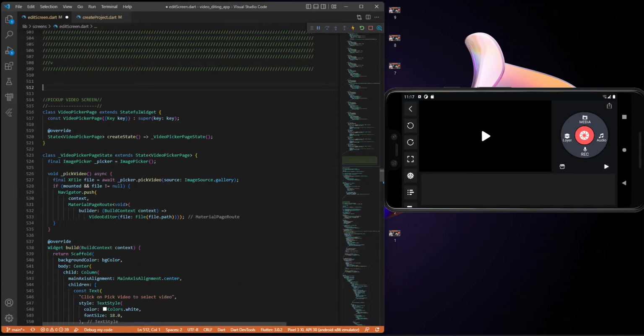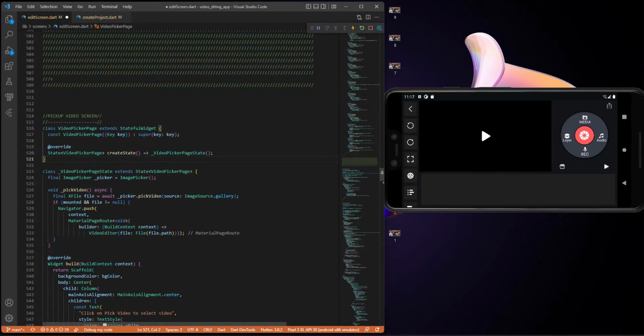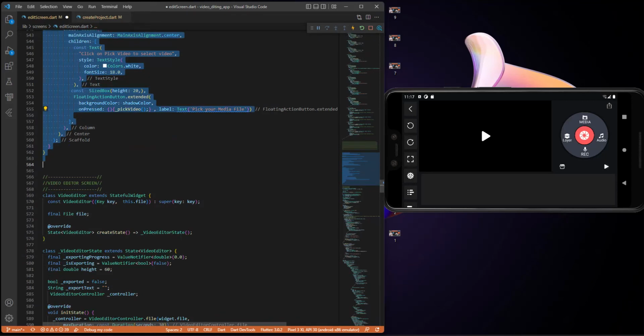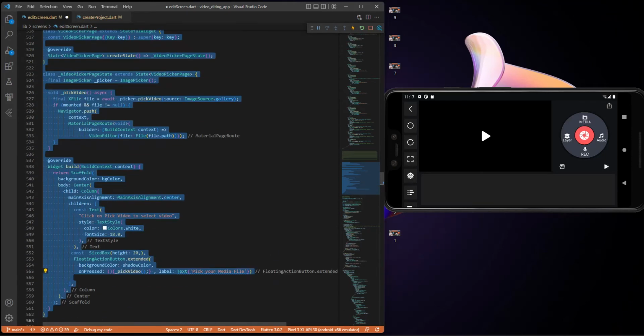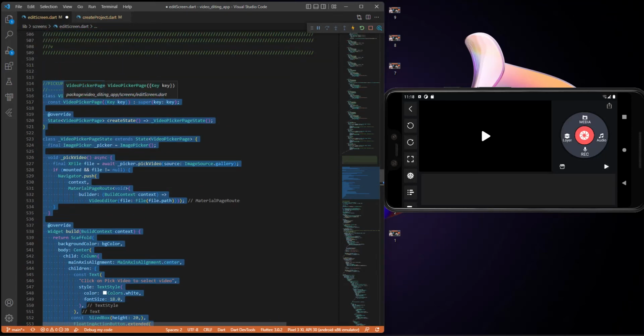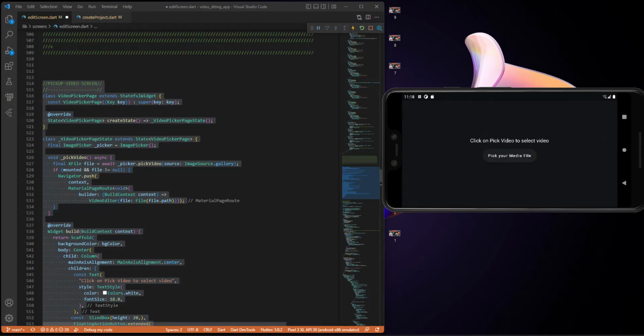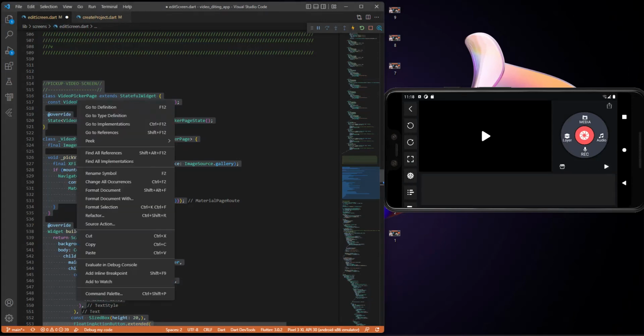Excellent. Now let's group these. We have the video picker screen. It is very important. We need that, right? So let's just cut all of these from here to here. That is where the video picker screen ends. And that video picker screen, it is this media guy. When you click on this media, this video picker screen, that is this. So let's just go back and cut this.